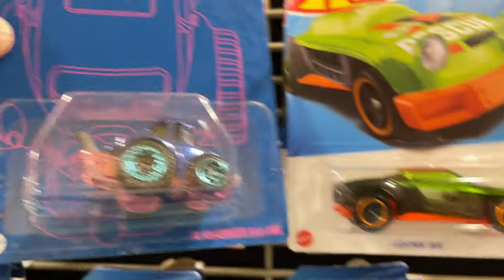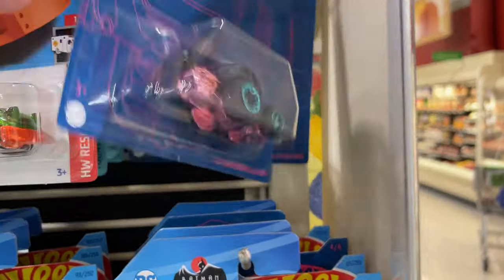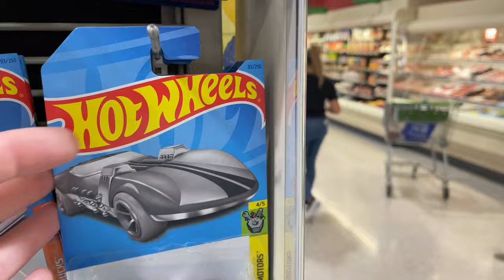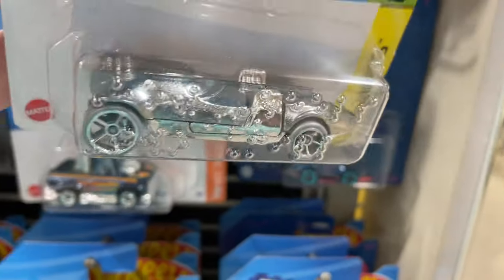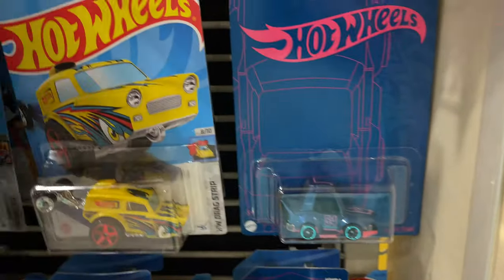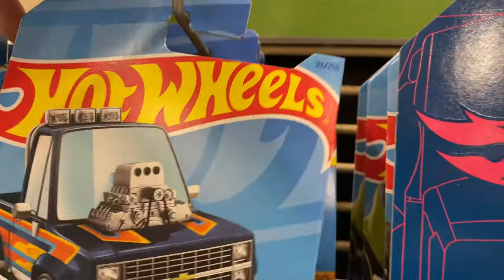From the, what do they call this series, guys? Is it the blue and pink series? What do they call them? There's another Baja right there. Let's put them together. Two Baja Bugs. And we have a Batman. And we have, oh, the one that looks like a Zamac. That is so cool. And the Silverado again. Another Silverado there. I kind of lost track where I was. Anyways, let's go in order. So here we have the Manga Tuner from that pink and blue series. Man, I'm knocking all of these. Keep bumping into these, man.